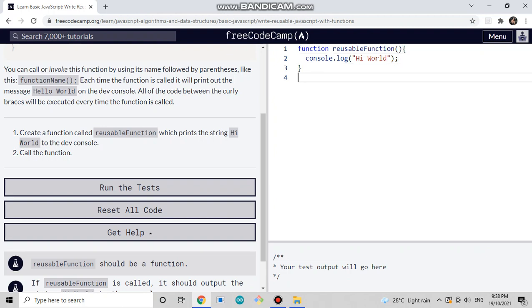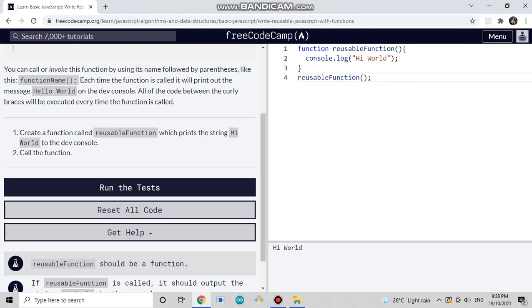And copy this one. Oops. reusableFunction. Run.